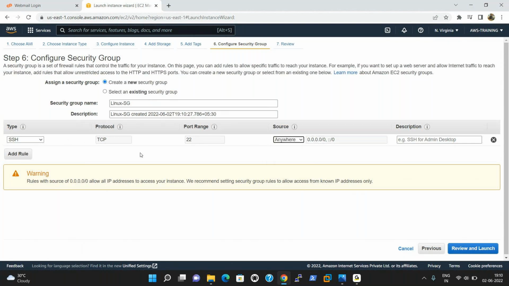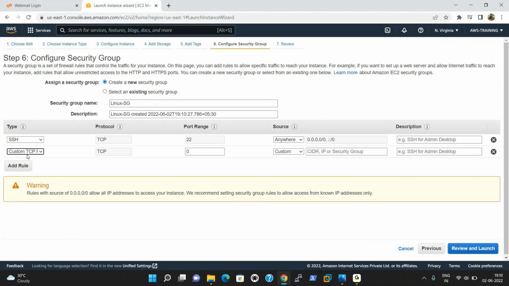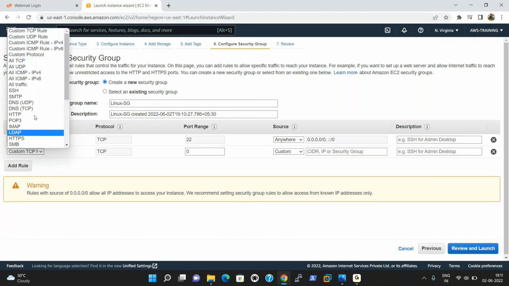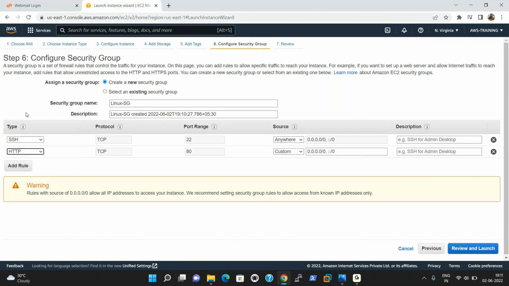For a web application, what service is recommended for web hosting? HTTP. What is the port number of HTTP? 80. Good. So the port number is HTTP 80, and I will keep it anywhere. Same process as the last lecture, where the Windows security group had port number 3389. This is the Linux server, that's why port 22.